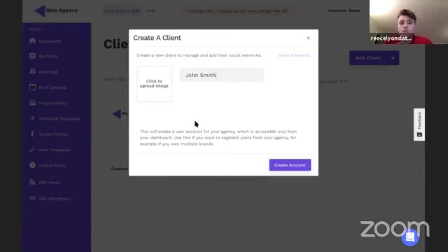So just to clarify, with that agency plan, with that $245, you will get a white label admin account. You will get 5 team sub accounts, so you can have a team of 5 on there, and you will also get 10 client sub accounts. So that's 16 accounts in total, all tied to the same main admin user account. So it means you get to manage 10 different clients. So that's potentially 10 times $600 a month. If that's what you're charging them, you can manage all of that for just $250 one time.